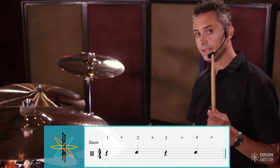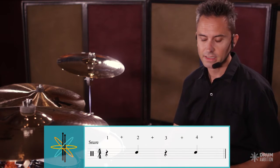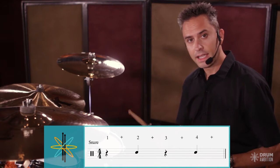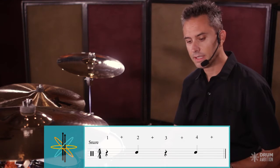So the next thing we're going to do is add the snare drum on the 2 and the 4. This is going to be our left hand, so our right hand's going to rest, but we're going to stay in the playing position. And again, if we count out loud, we keep it slow, it's going to sound like this.